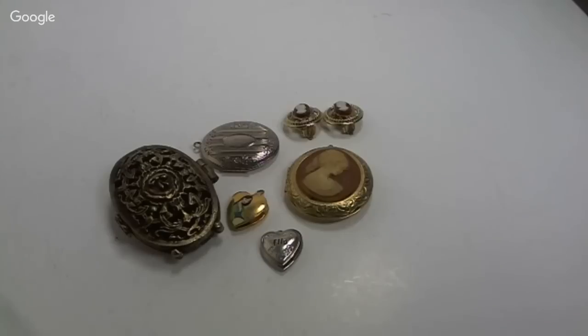All right, we are going to go once at 25 for Kathy Valentine. Now's your chance to come in here and get all of these beautiful pieces, some cameo earrings, cameo locket, Mulan locket, Disney locket. Another locket says Ella. Another one is ready for engraving. Beautiful silver tone and a beautiful trinket box. Was that velvet lined as well? Yes, yes, it's red velvet lined. That's gorgeous. Okay, we are going one time.